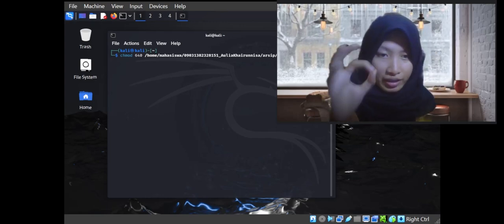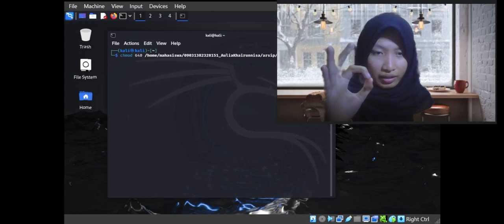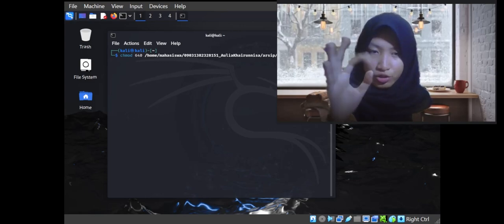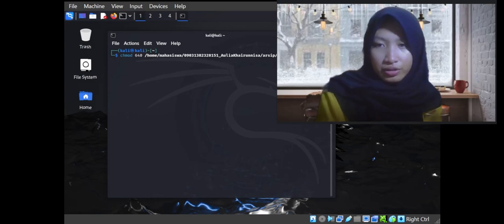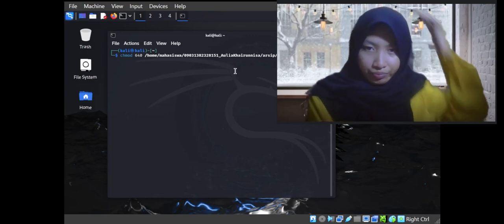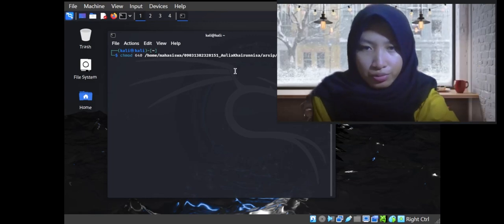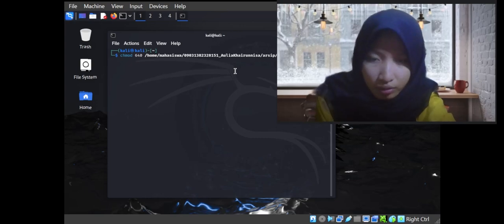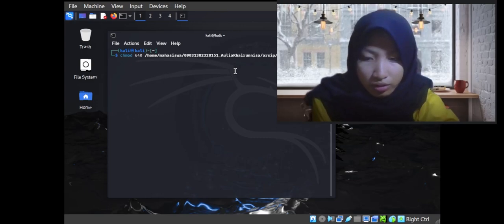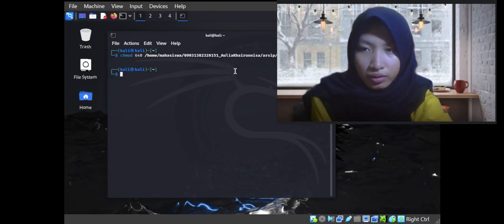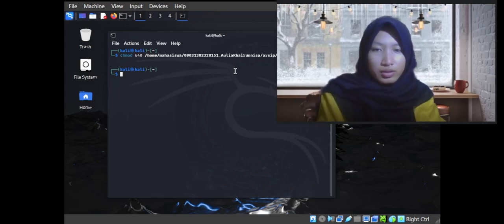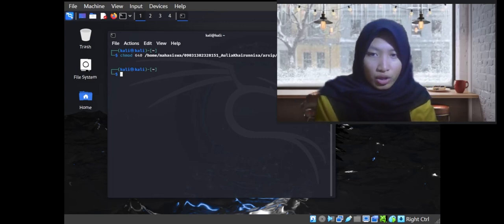They can't read, write, or execute, which means they have 0 points in this case. And we're just going to enter. Hold on, the T is missing. Yeah, chmod.